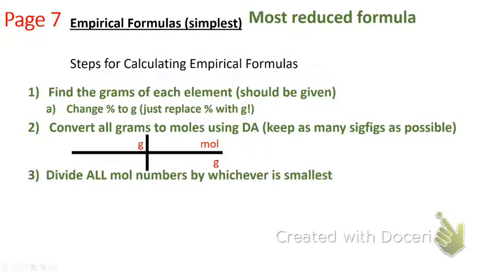And then, once we have these mole numbers, we're going to divide all of the mole numbers by whichever one is the smallest. Now, this is going to take all of those numbers and make them kind of a ratio of one another, but the smallest one is divided by itself, and any number divided by itself is 1. So, that's going to turn the smallest number into 1. And that's important because these are going to end up being our subscripts eventually, so we don't want any numbers smaller than 1.